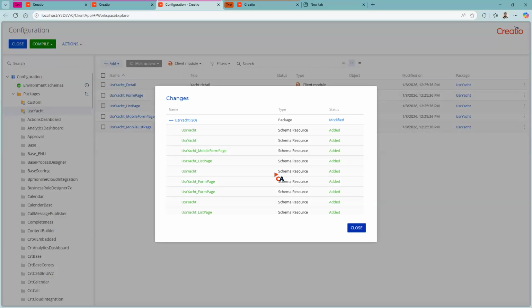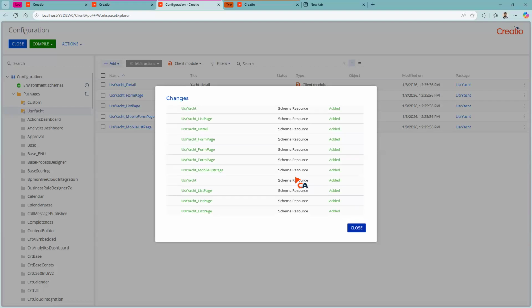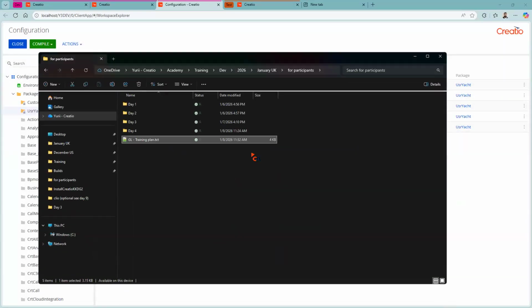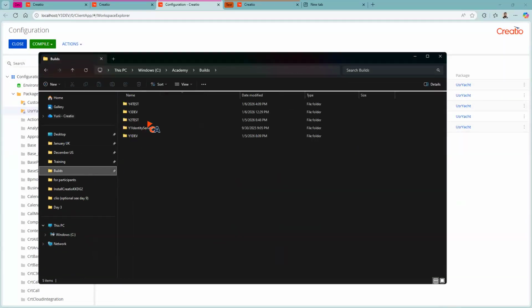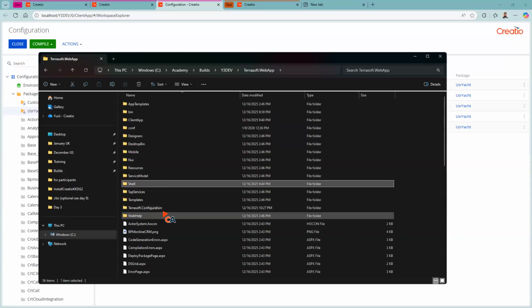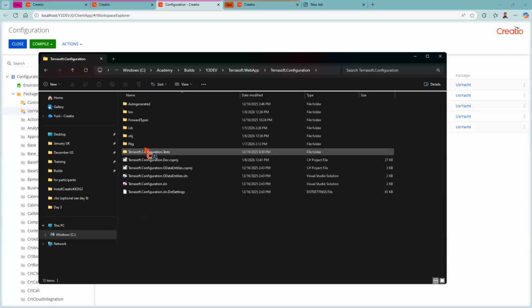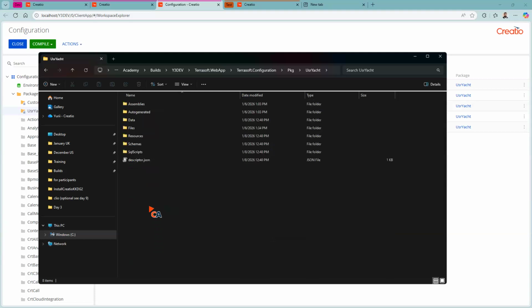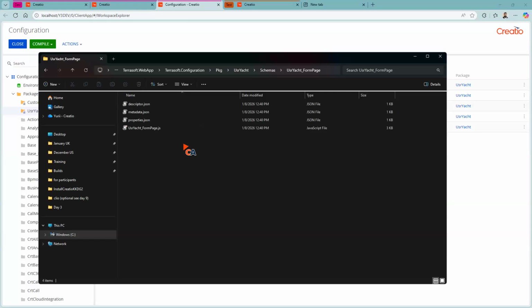The frequency matters. So we have a lot of items since our last update. And now if I go to my Y3 Dev, TerraSoft Web App, configuration, package, user yacht, schemas, I will see a lot of items here.